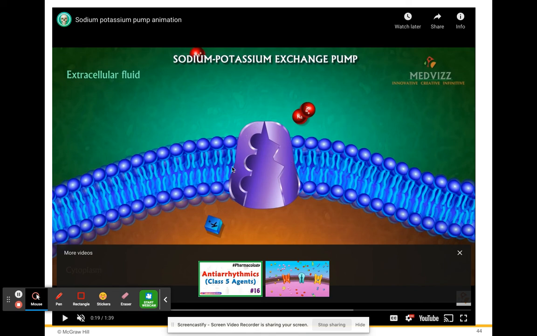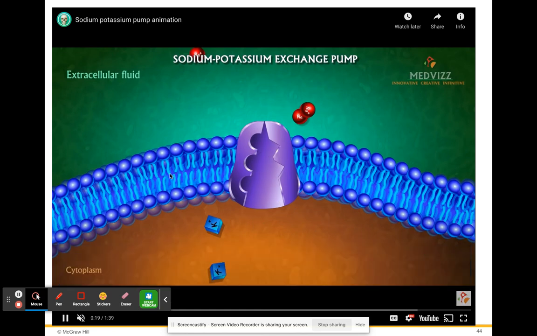This protein is called the sodium potassium pump. It's going to pump sodium and potassium against their gradients. If there's more sodium outside than inside, it's going to go against the gradient. It's going to continuously do this pump where it pumps sodium out and potassium in, or vice versa. We're going to see that when certain molecules bond to this protein, ATP is needed in order for this protein to open in the opposite direction and then allow for the flow in the opposite direction. So let me just hit play and we'll show you what happens.